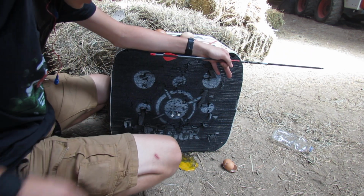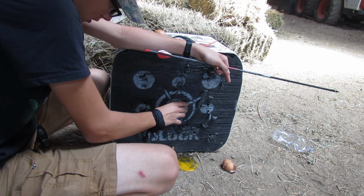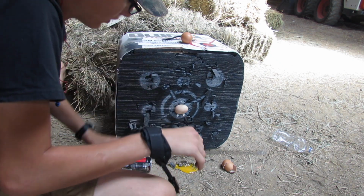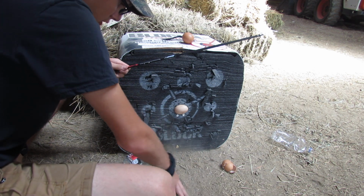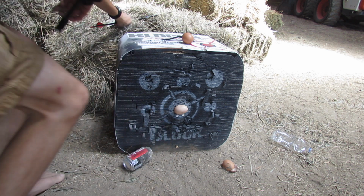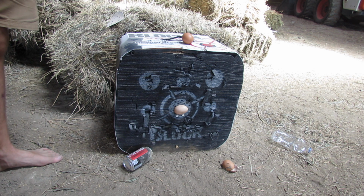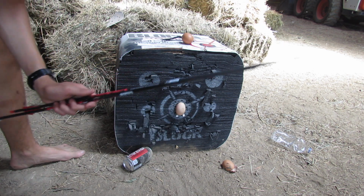Well, got one more egg, so go ahead and scoop this up, I want to bury it in some dirt so my chickens don't eat it. There, buried in some dirt. Let's wipe this off. Who cares? Wiped it off on my shirt. Alright. See if I can get that on slow-mo for you guys.